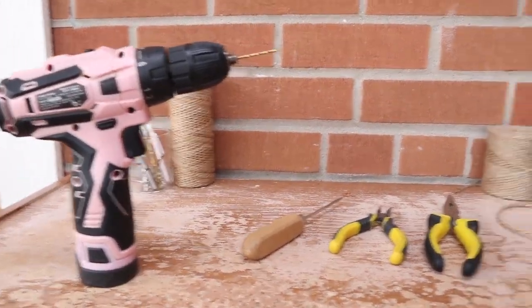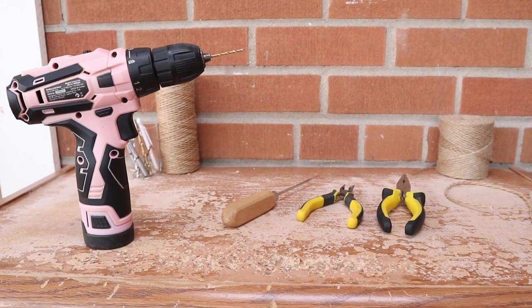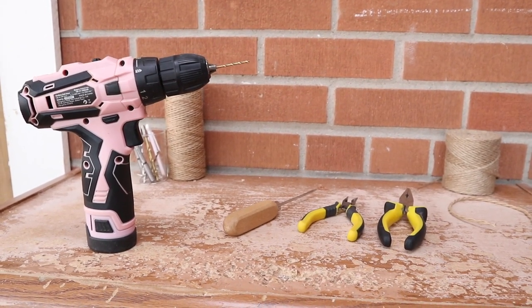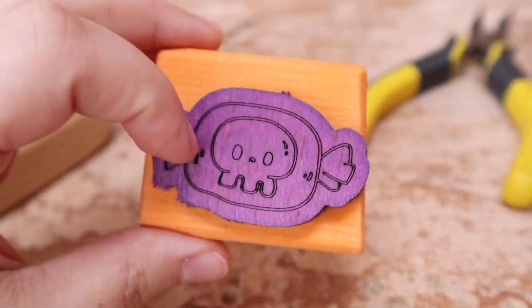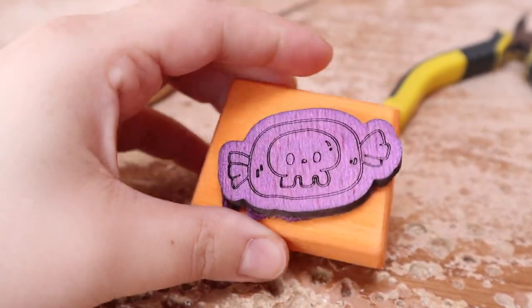So yeah, we should start right now. Again, I'll show you guys every single toy, but I'm not gonna show you step by step every single toy because that's gonna take forever. I'm sorry about my voice, I'm a bit congested. So the first design I'm going to do is just using a pine block and something like this. I'll show you guys what I mean at the end.